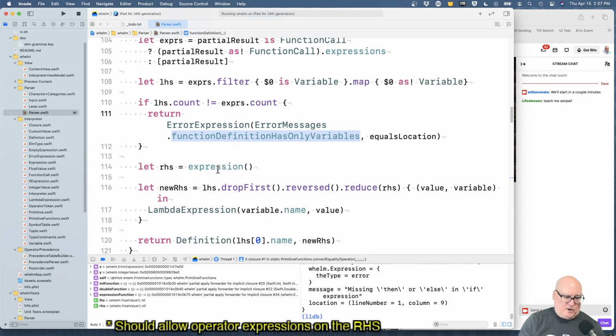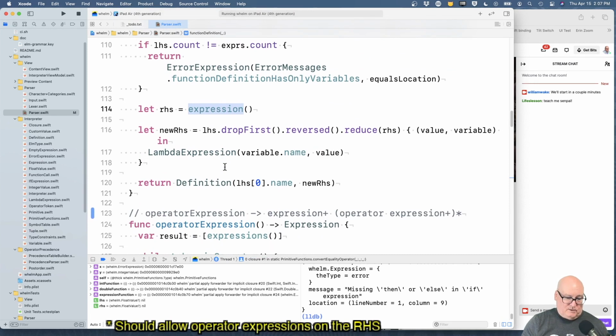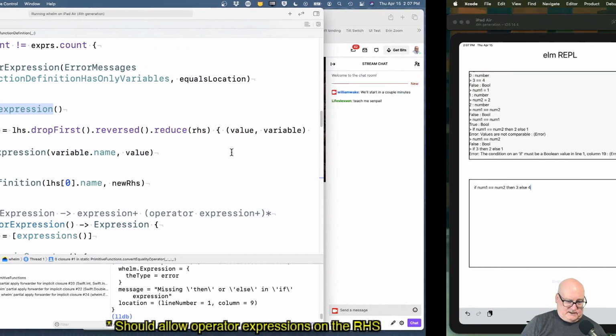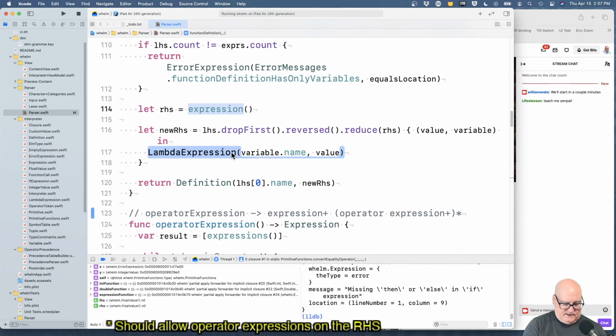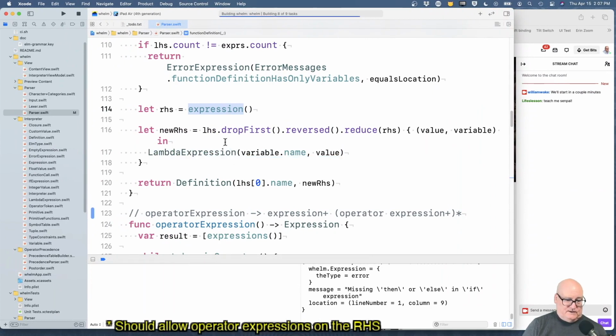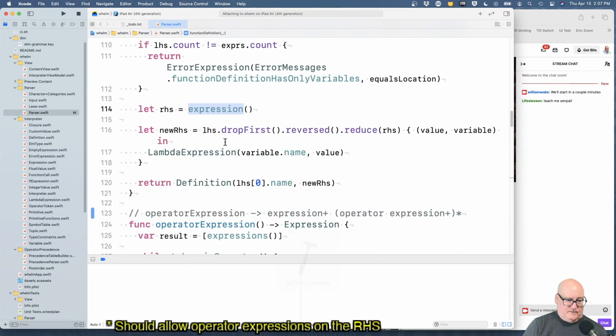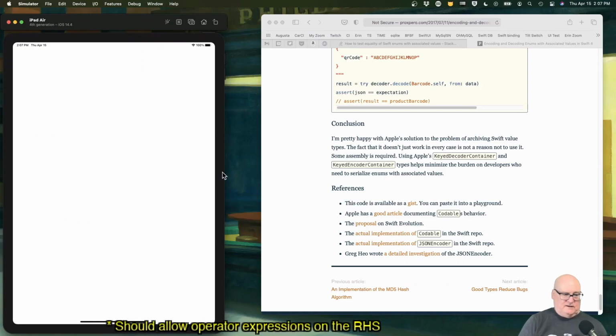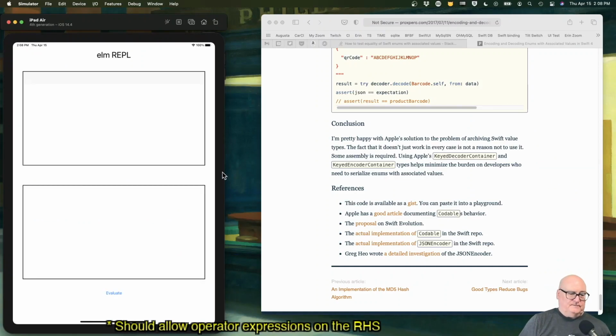Then once we know we're okay on the left-hand side, we call expression, but we should be calling operator expression, because you can say function of x equals x plus 2, and let's run that and confirm that fails. So we're getting down to simple cases that really do fail.